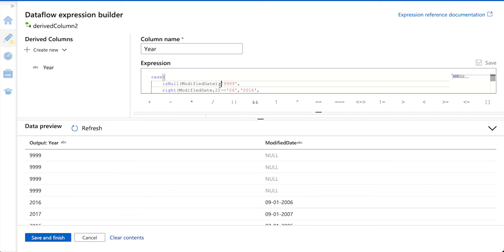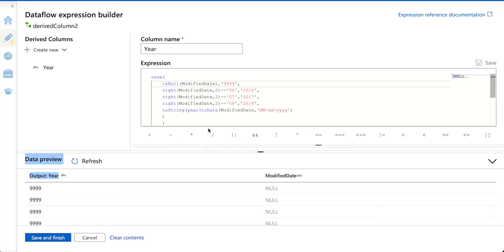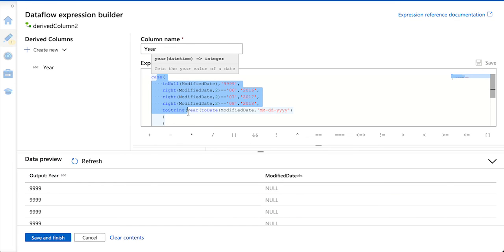We can implement the same thing using an if statement as well. That I can take in the next video. Let us concentrate on one expression at a time. So that's all with me for this video. We just understood how to write a case statement for implementing simple logic based on certain conditions.